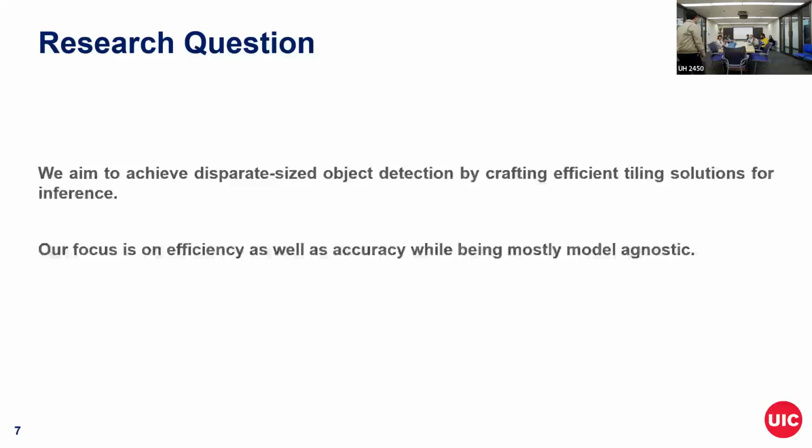I think the question is, if that's your goal, to improve the efficiency and maybe accuracy, while being model agnostic is the last phrase in that sentence. Can you elaborate on model agnostic in this context? We don't care about which object detection model we are using. The only assumption we have is that the model has to be good enough. It's just an off-the-shelf object detection model. We don't want to design any subsequent models or architecture to do small object detection.